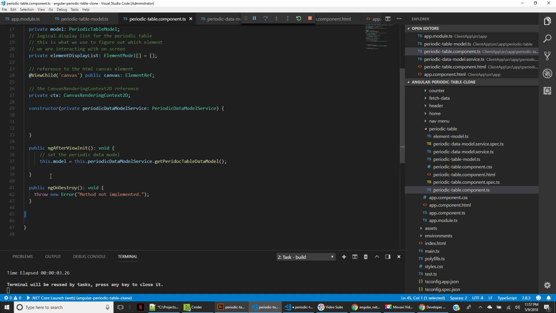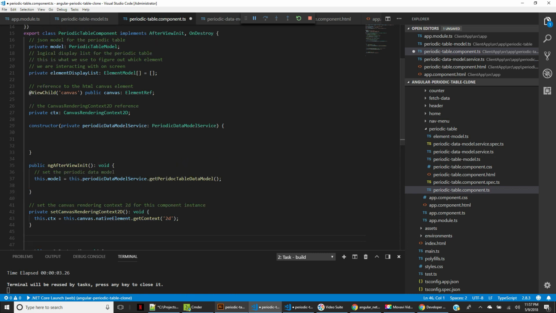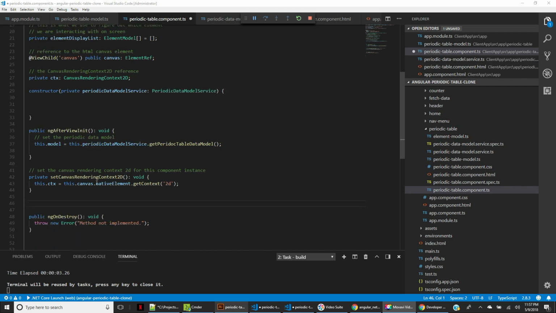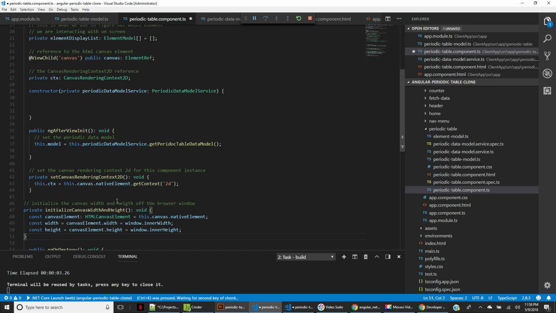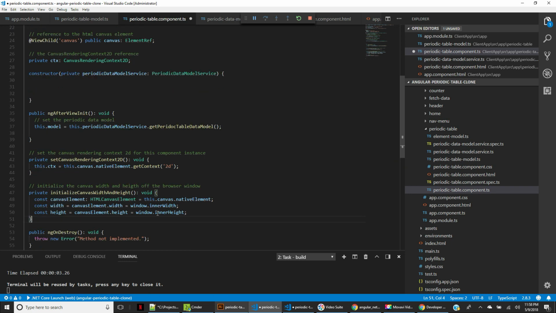Alright, so the next thing we need to be able to do is get a reference to our CanvasRenderingContext2D. For that, we're going to add a function to set the canvas rendering context for this component instance. Here we simply use the canvas native element getContext 2D to set the context for this instance of this component. Next, we're going to add a function to initialize the canvas width and height based off the width and height of the window.